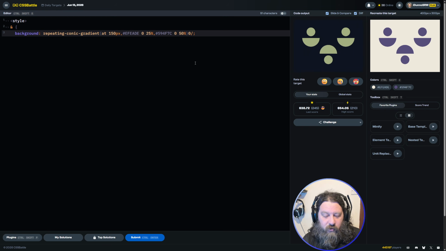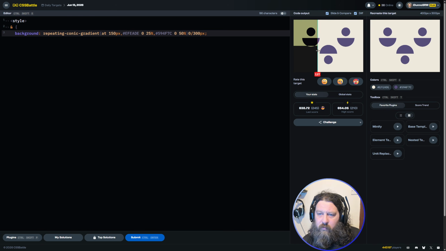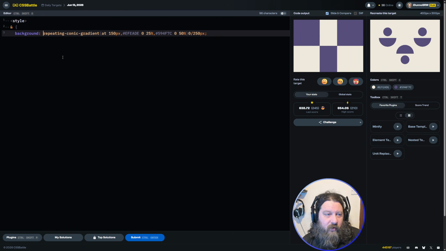Zero slash 100 pixels. No, 250. That gets us the spots.